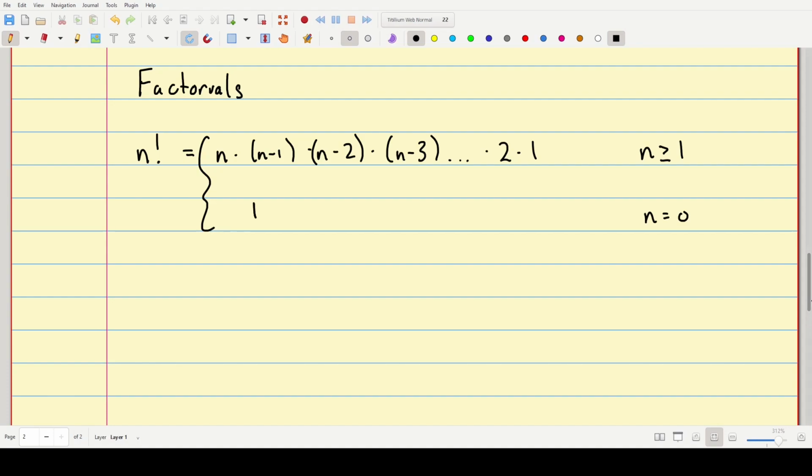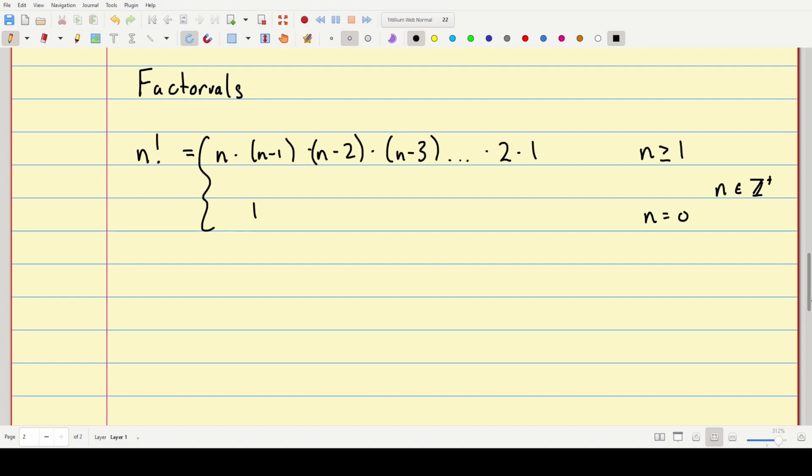And it's defined to be 1 for n equals 0. We of course require that n be a non-negative integer. Now this seems like it should be something that a counted loop ought to be pretty good at, right?